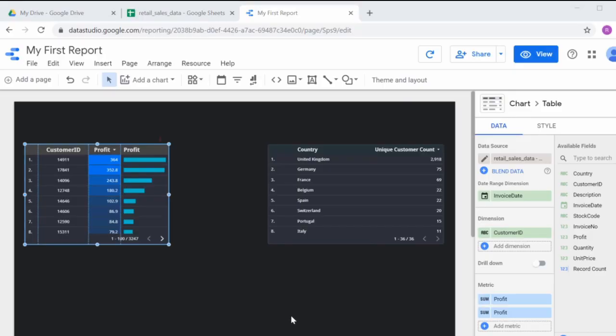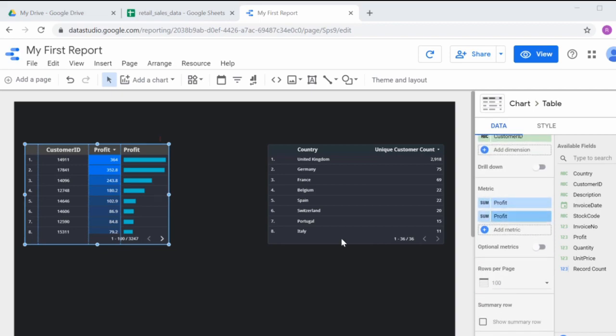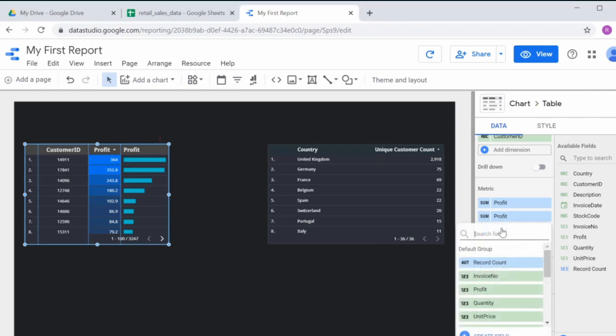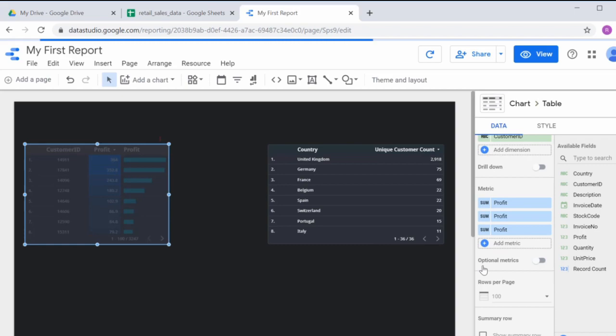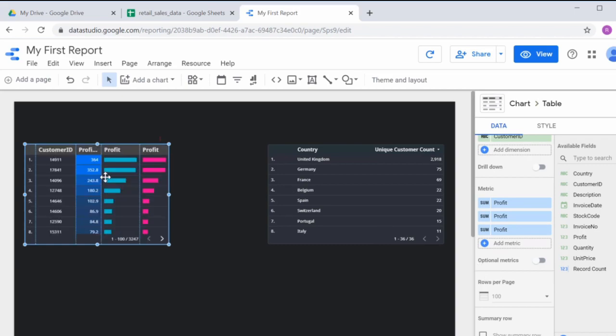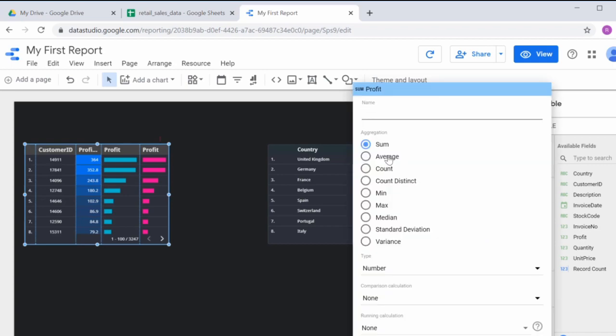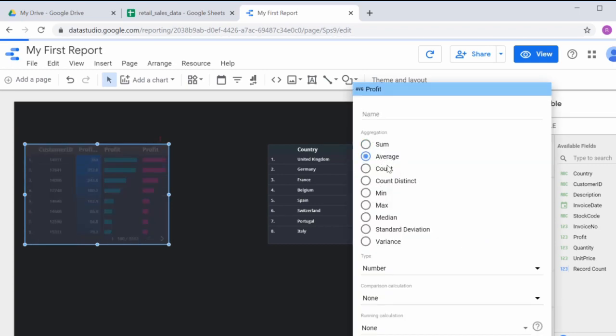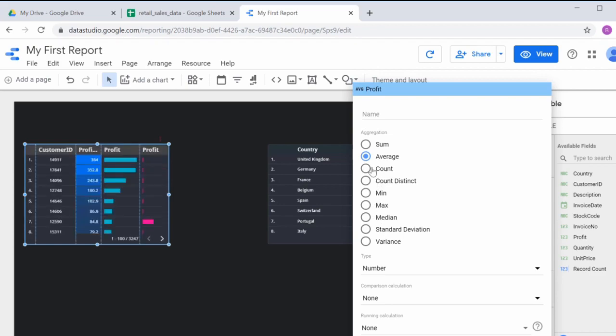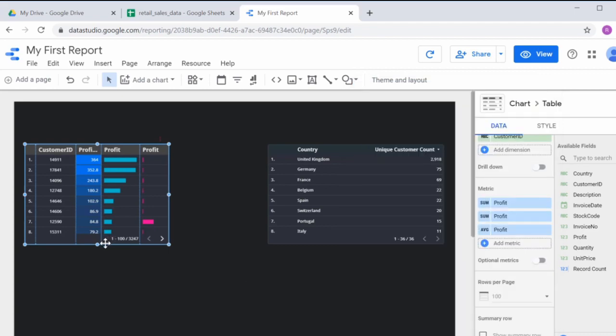Okay. So now let's add a couple more things, and you can actually see how you do different aggregations with metrics. So you can see we have profit twice here. Now let's add average profit. So how do we do that? To do that, let's add profit here. Again, quite simple. However, to change the average profit per purchase from each customer, let's change this sum here to average. And you can actually change it to count, max, median, standard deviation, variance, whatever you wanted to see, you can change it there as well. So it's quite powerful as well.